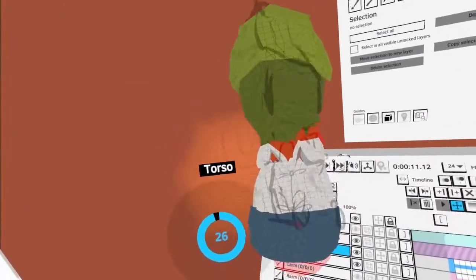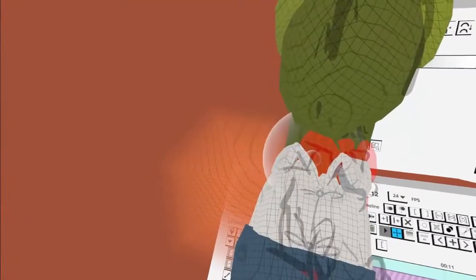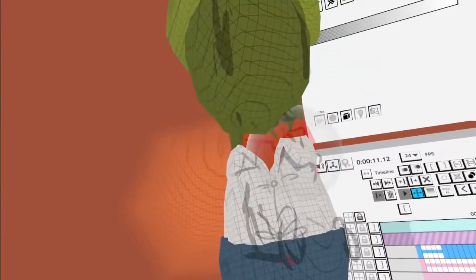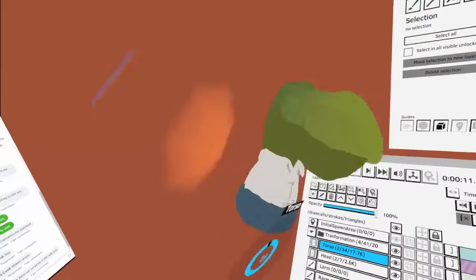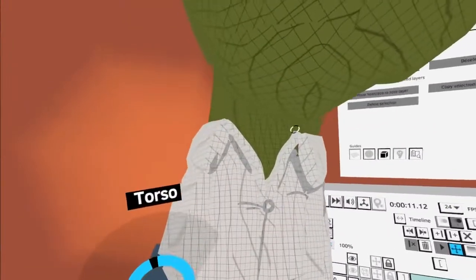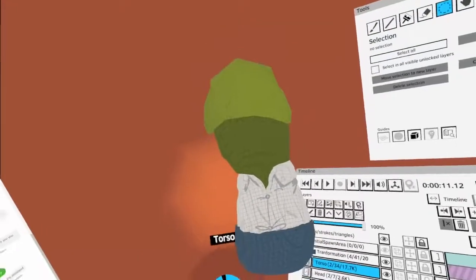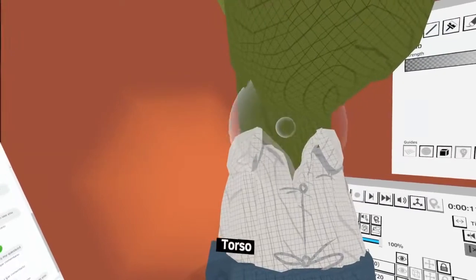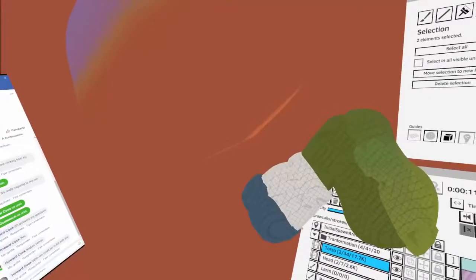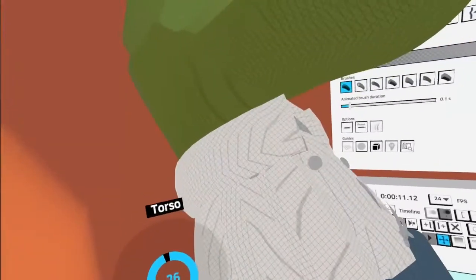Okay, so torso. The torso is opening up like that a little bit. There you go. That looks cleaner. Hopefully I'll be able to animate it without breaking it too much. Just in case, I think I'm gonna do a nice duplicate of the clean version, because that helps a lot when you're distorting too much or breaking too much the geometry.